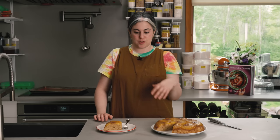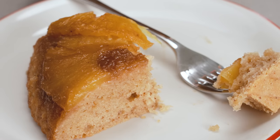It's so good. And I love that we have a nice generous layer of pineapple so that every bite has pineapple and cake in it. This is exactly the kind of recipe I love showing you on Dessert Person, because I feel like it really over delivers. Everything is made in a skillet. You just need a couple bowls, mostly pantry ingredients that you already have. And it's so, so tasty.